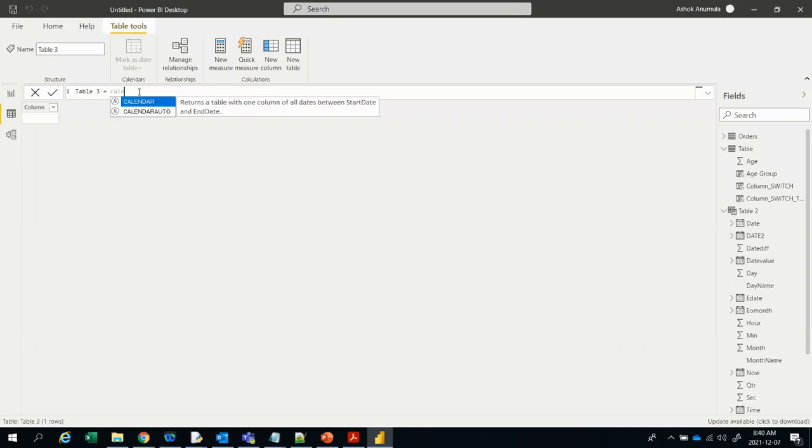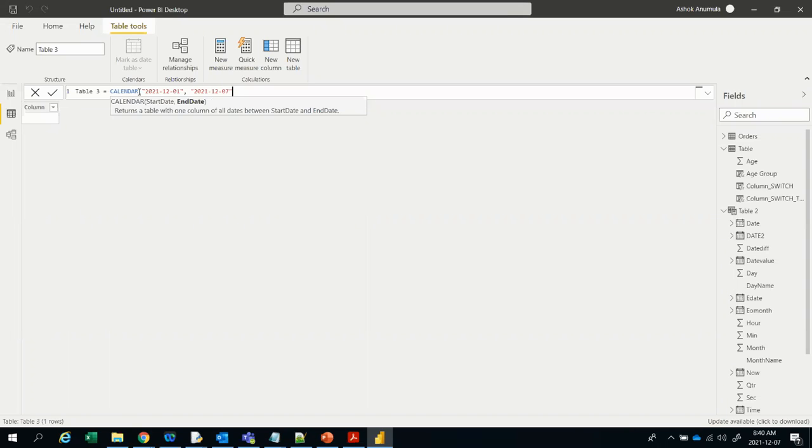For example, if I take the calendar, it will ask for the start date and end date. For example, I want the start date as 2021, December 1st. Let me give today's date, December 7th. Only 7 days I want in the calendar. So it will give the calendar for 7 days.